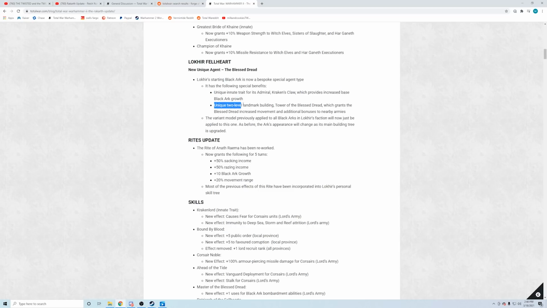You get 2 unique level landmark buildings, the Tower of the Blessed Dread, which gives you increased movement and additional bonuses to nearby armies. It has its own variant model now, and the Rite of Anath Raema, the Savage Huntress, has been reworked. You get plus 50% sacking income, plus 50% raising income, plus 10 Black Ark growth, and plus 20% movement range for 5 turns.